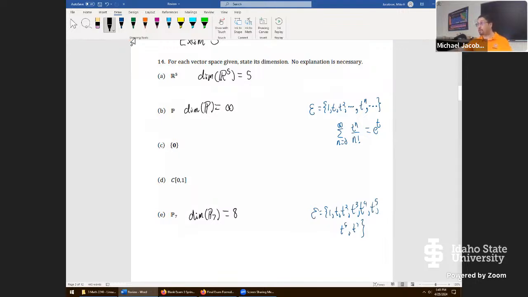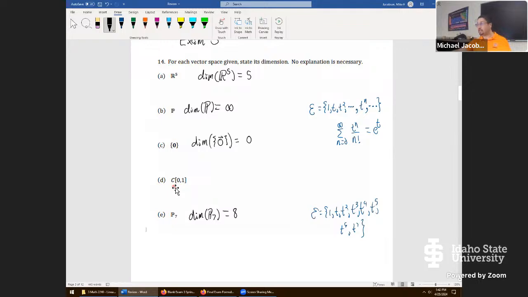Okay, I think this is a trickier question than it looks on face value for sure. And this problem right here is also tricky. If we want the dimension of the trivial vector space, the one vector space that contains nothing but the zero vector, what would you all say the dimension should be for this thing? Dimension 0, good call. This doesn't even have a basis. The zero vector is linearly dependent. So we say just by definition, we take this one to be dimension 0.